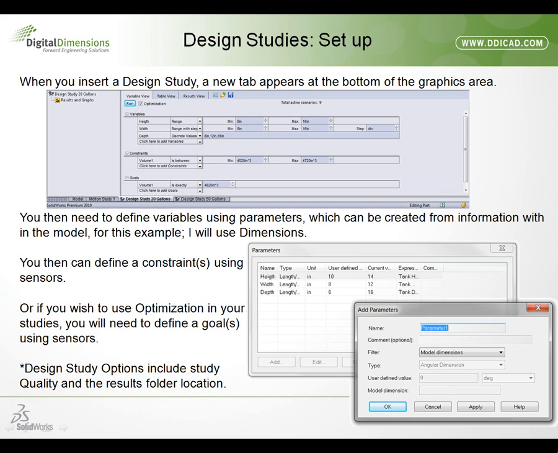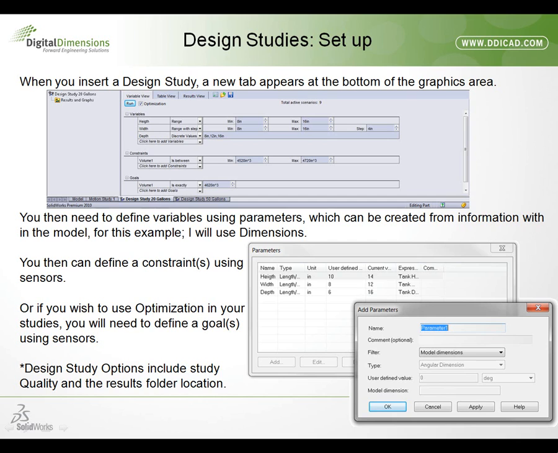And when I set dimensions, I have three different options. I can use a range for my dimensions. That is, I can set my dimension to be between 8 and 16 inches. Or I can specify a range with steps or intervals to check. For example, if I want to go between 8 and 16 inches, but check every 4-inch increments, so that means it'll check 8, 12, and then 16.